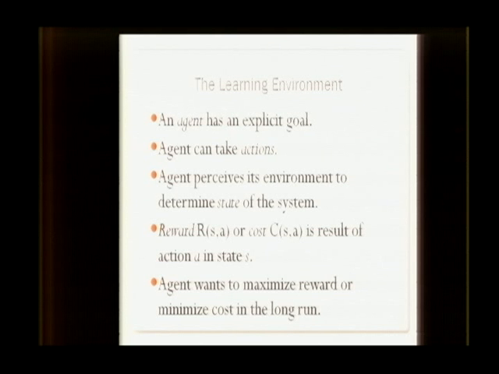There's a reward or a cost, which is a function of the state and the individual action chosen, that is the result of an individual action taken in the state. The agent ultimately wants to maximize the reward or minimize the cost in the long run. So we talk about problems of sequential control.